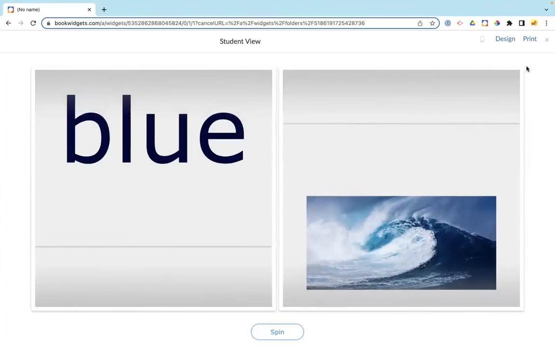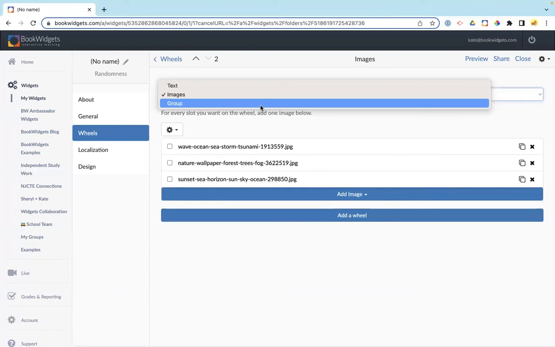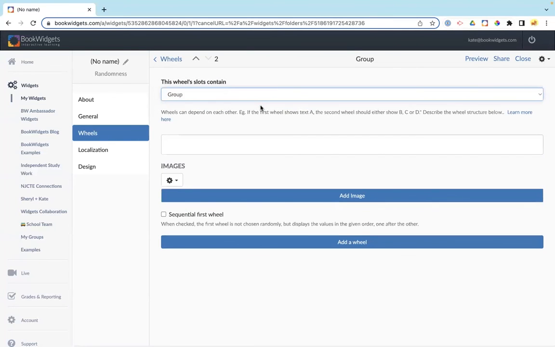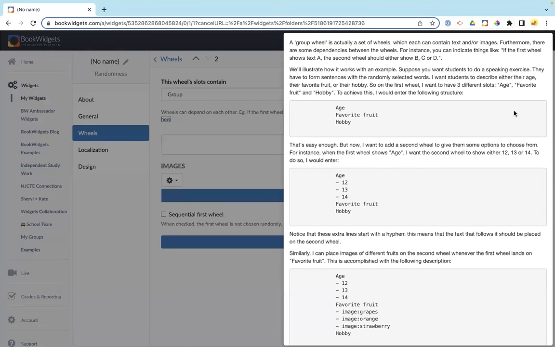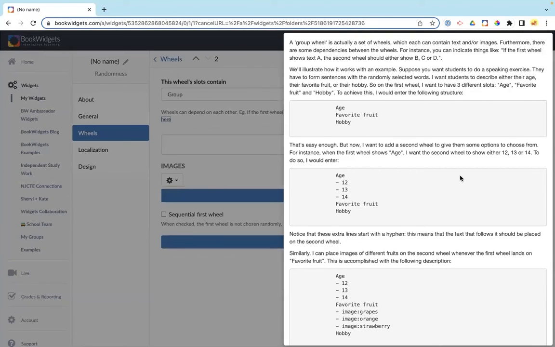Okay. Then for those of you that want to do the group, this is pretty advanced. What will happen is with the group, you'll notice those wheels have disappeared. The wheels are all dependent on each other, and then you would need to configure, and by clicking on Learn More, it will show you how to configure it to do a group, so you have that dependency, where if it gives you one item, then you would get the dependent items in the other wheel. So kind of think like categories with that. Okay.